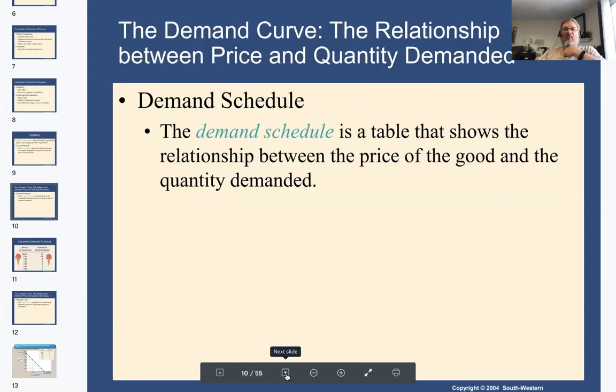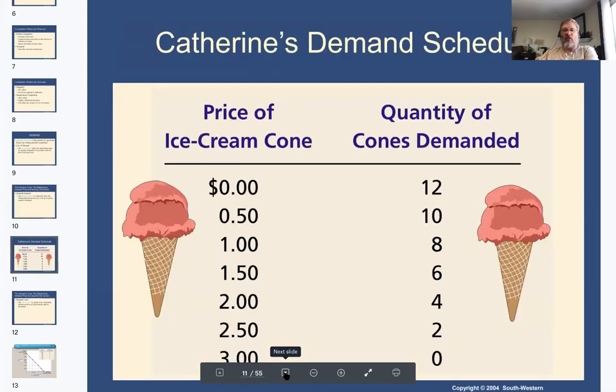I talked about this a little bit last time, but there are three different ways that we can represent this relationship, and one of them is called the demand schedule, which is just a table that gives you in one column a list of potential prices, and in the other column it gives you the list of potential purchases in terms of the quantities that would be demanded. So here we can see at a price of 0, there'd be a quantity demanded of 12 ice cream cones, at 50 cents, 10, at $1, 8, and so on. So we just list it. But we need both of those columns to completely capture demand. And demand is both of those columns together.